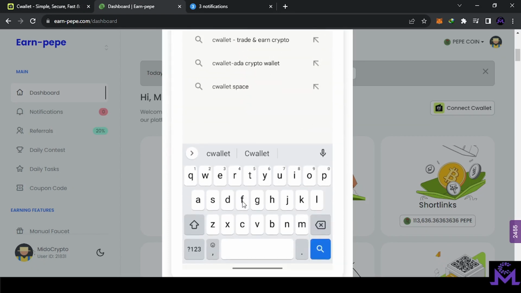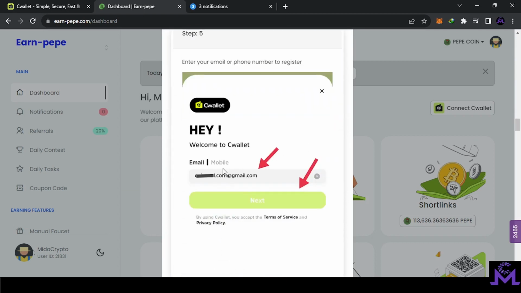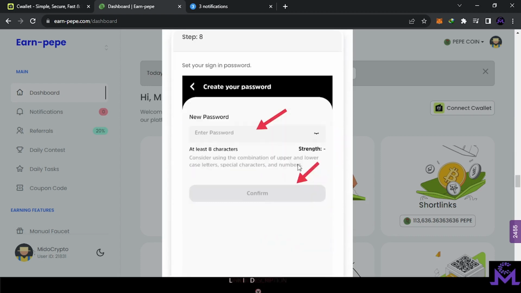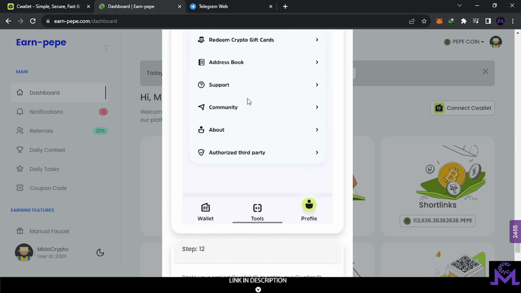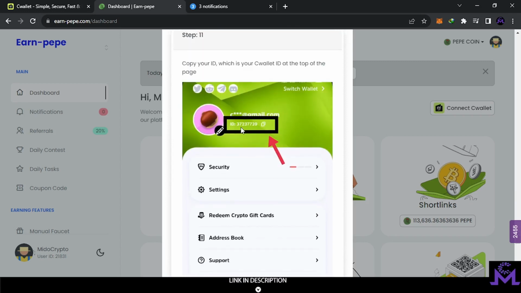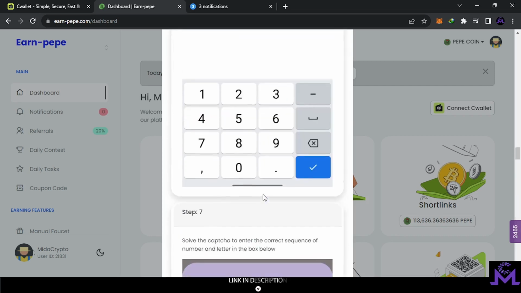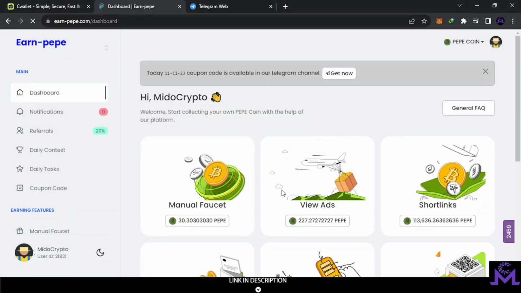They also show you here how you can do it step by step, as you see. You can also find it in profile. So they teach you everything from here guys, but I give you the simple and shortest way. They will show you how to create a C wallet account here from the start. This is good. So just follow these steps until you find this ID as I showed you and copy it. Put these numbers in here and you're good to go guys. It's very simple. Let's put my number here, just make sure it's right. 2047. That's all guys. Add. Now you are linked.